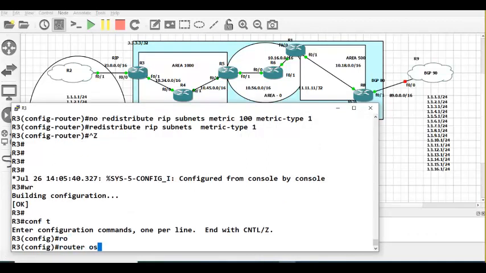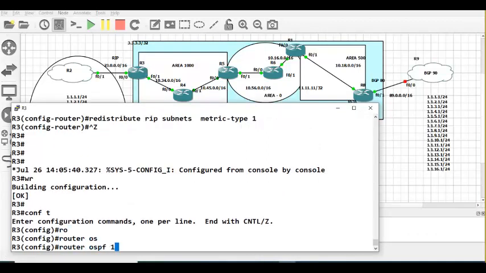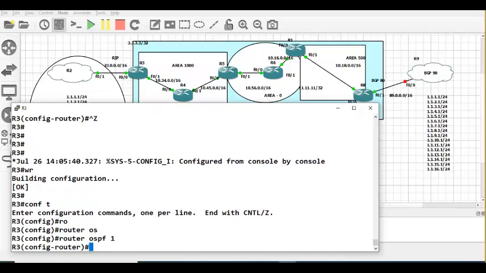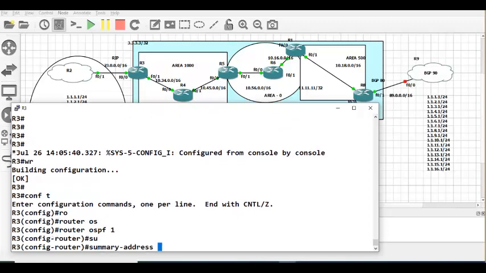And I say router OSPF 1, summary-address command. Please make a note. There will be a big difference between the ASBR summarization command and the ABR summarization command. ASBR is between some other protocol and OSPF. There is no area involved in the other protocol. RIP doesn't have any area. So there won't be any area mentioned in this summarization command.